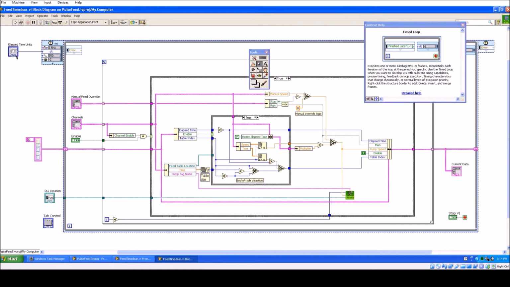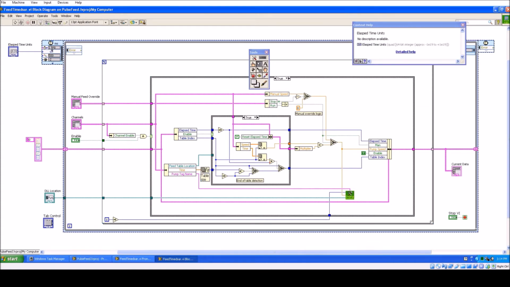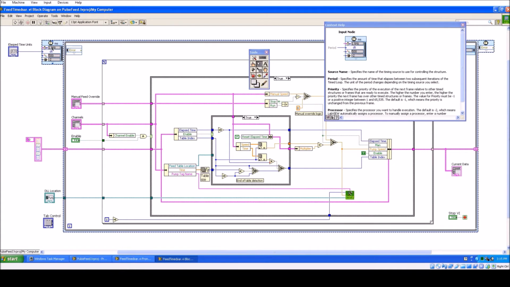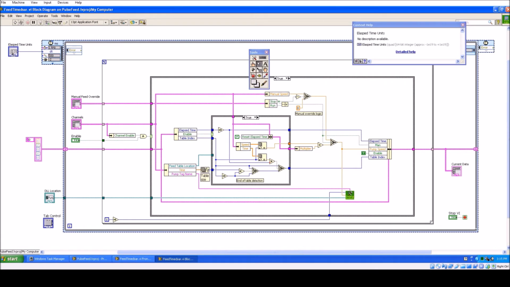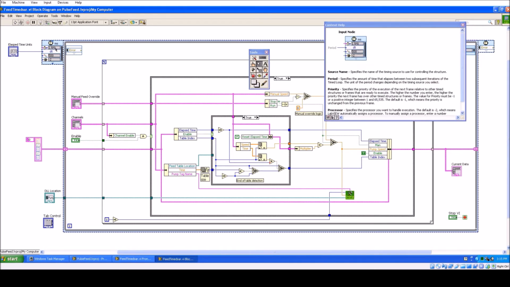The rate is given by the elapsed time units and the clock here. In our case, we generally set the elapsed time units to 1,000 milliseconds. We count down with a 1 kilohertz clock, and this ensures that everything inside here is executed once per second.